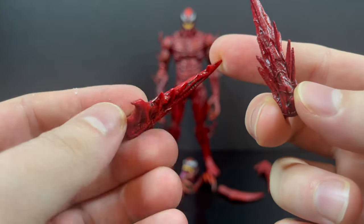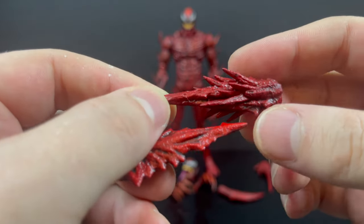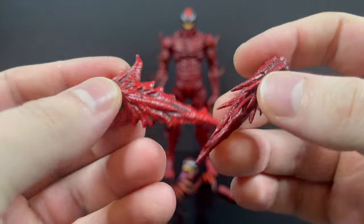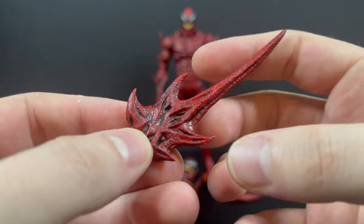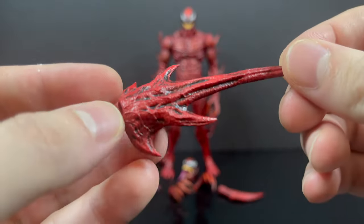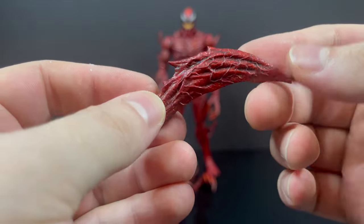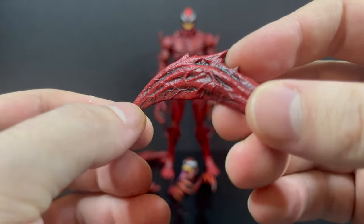You get a spiky-looking arrowhead - very sharp, very spiky - and you get a bit of a barb, which juts out with spikiness every which way. For whatever reason, this totally reminds me of the sculpture by Delia in Beetlejuice. While it's not the traditional-looking axe that Carnage usually creates, it's on par with that, so you got a nice little construct here.